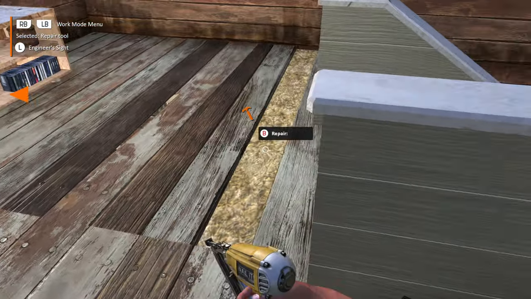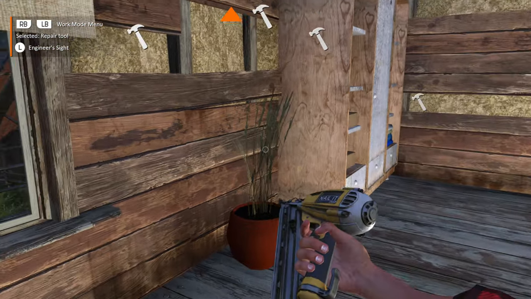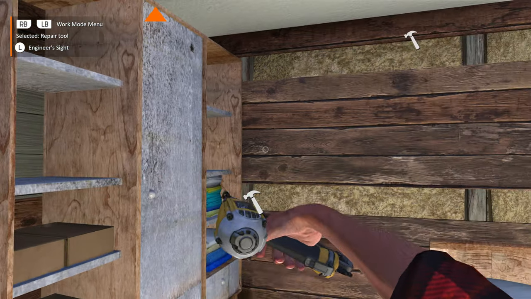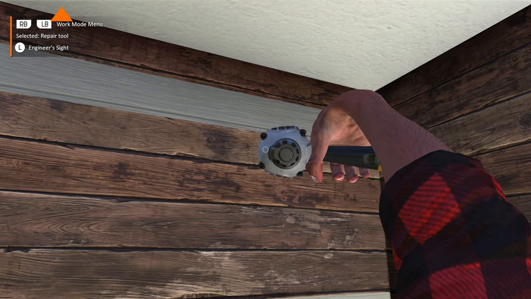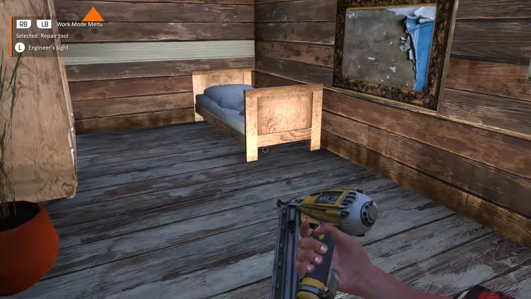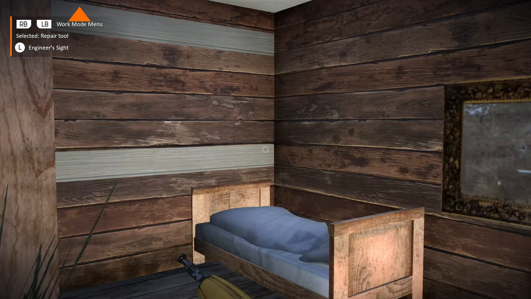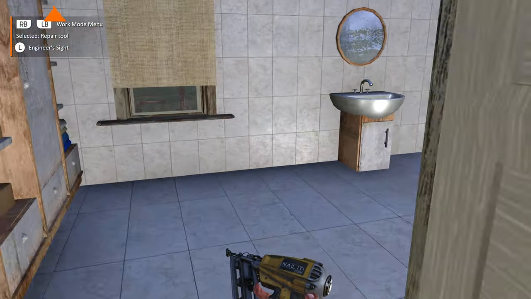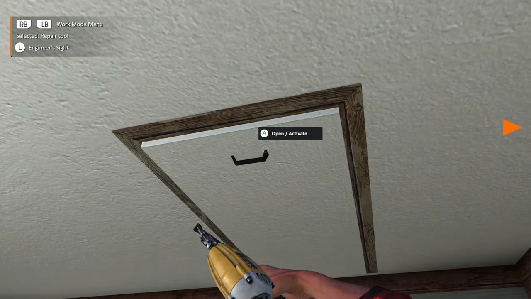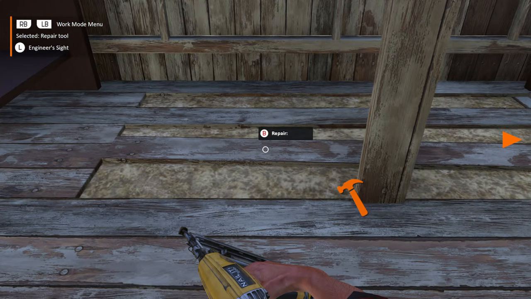Right. Next room. And last but not least, this room. Nothing in here that needs doing. What about up here? Aha!